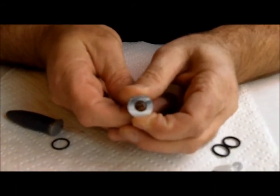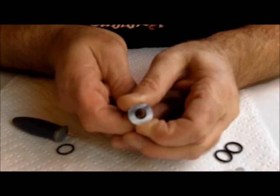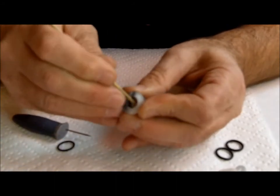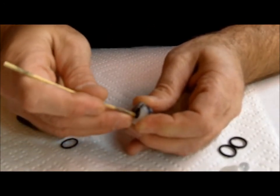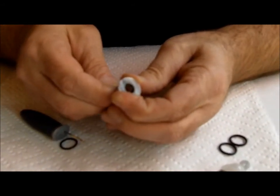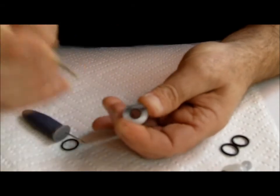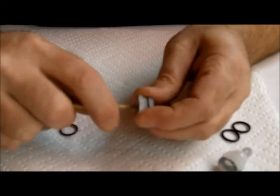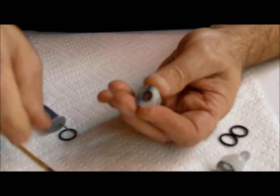But I'm kind of pushing it upward and slowly working that O-ring into place. It's popping out. It's very tough to do when I can't see it. There we go, we're getting somewhere now. Now, once it's in there, you can take a toothpick or this right here, and just put it inside, push it and roll it around to make sure that it's seated in the groove well. And that's it, that's in.